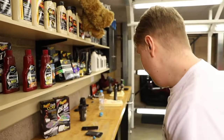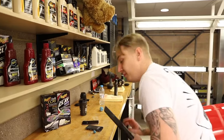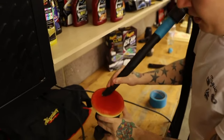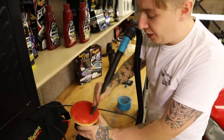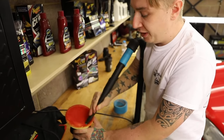So you want to maintain the pad after each section, and the easiest way of doing that, if you've got an airline, then you can use an airline, but most people have hoovers to hand. So I just want to drag out those dried paint residues. It's always going to stain the pad, that's not a problem. But you just want to free up those pores and allow it to breathe again so you can work the paint.